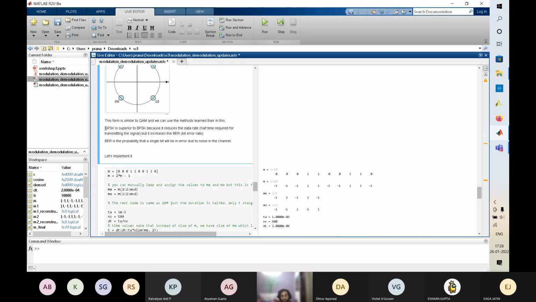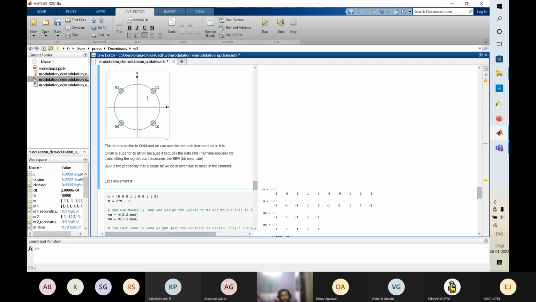The difference between QPSK and BPSK is that in QPSK, the bit error rate will be high. If the signal lies in the first quadrant or fourth quadrant, in the BPSK case we can easily say that the bit is 1. But in this case, the decision region that we are using has decreased, so intuitively also we can say the bit error rate will be high.